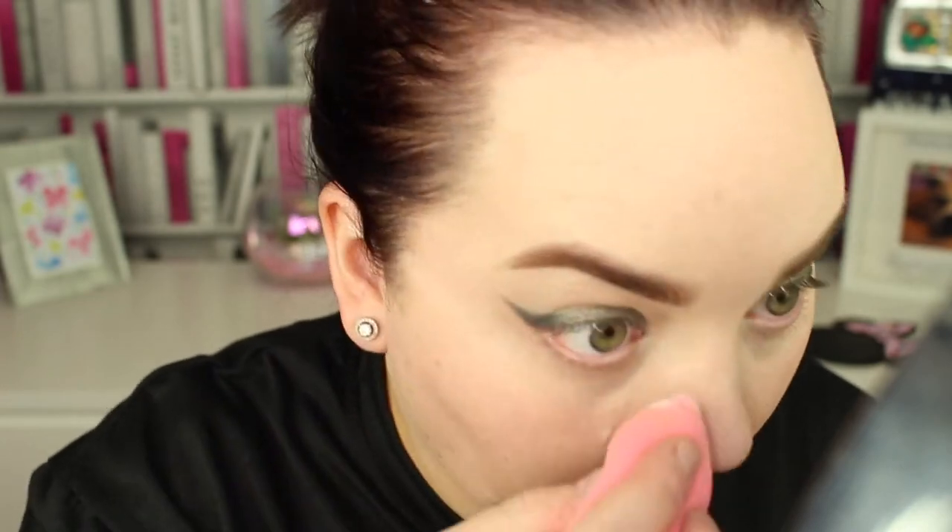I'm just going to set my under eye. I've got the little e.l.f. under eye setting powder — you know how sometimes when you open it all the powder flies out and it feels so wasteful. I really wanted the Fenty liners but you have to buy them as a pack and they were like 27 quid for three — for something I probably won't use enough to justify that price, I just couldn't do it. I'm going to go in with a new bronzer — this is from Kiko. The reason I went into Kiko is they had a massive sale on, like 50% or 30% off, so it was a really good deal.